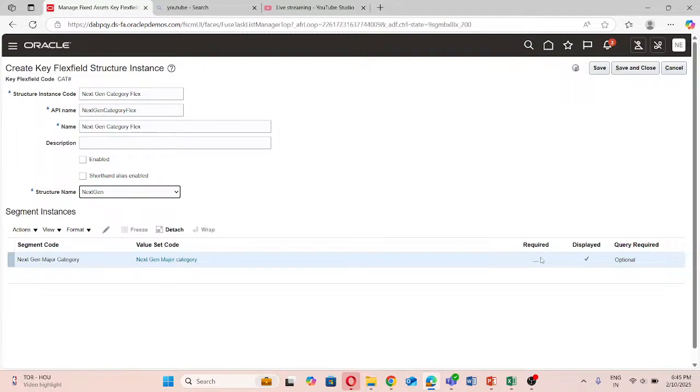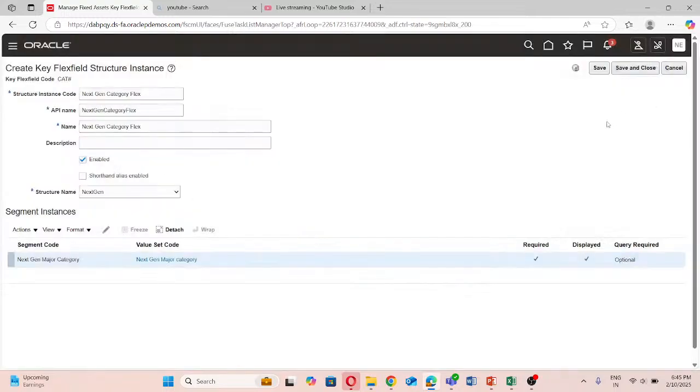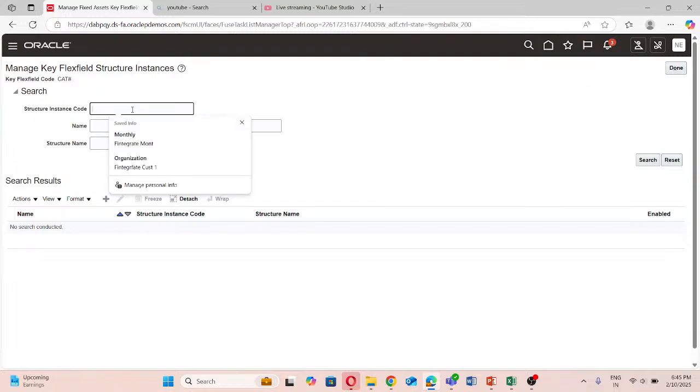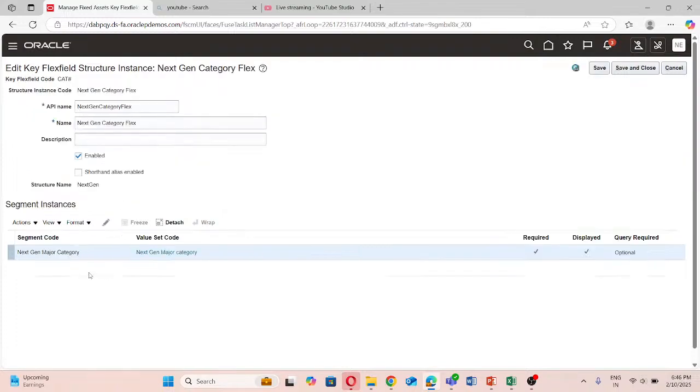It's not required, displayed. Required. Let me search next category flex. Okay, I'll go with the major category.